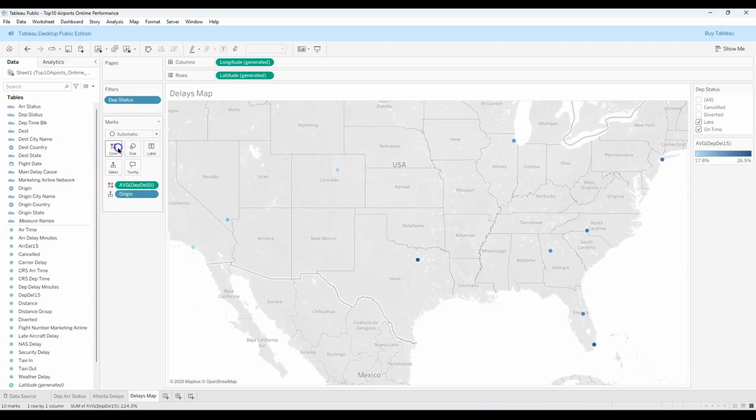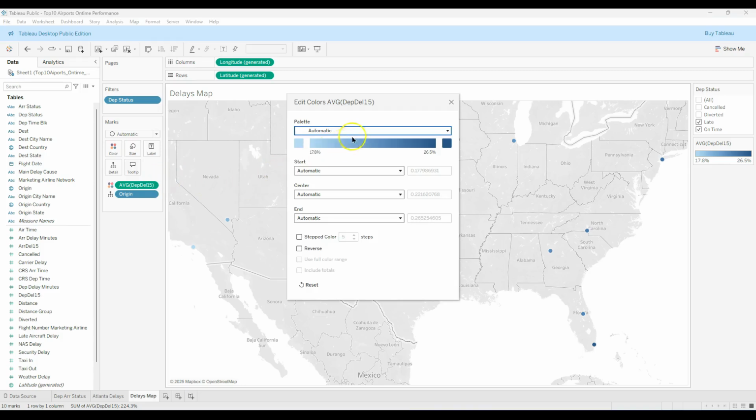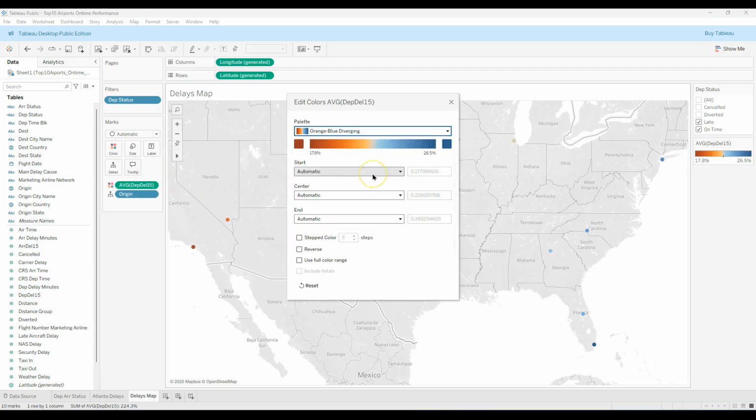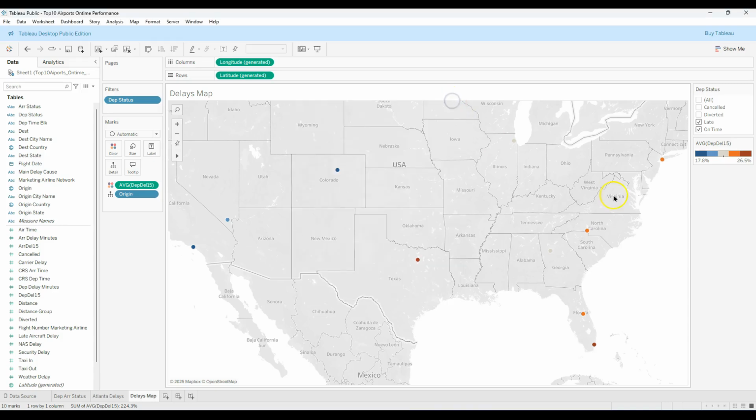And then I'm going to change its color from blue, which is the default for mine at least, to orange-blue diverging. And then I'm going to select the reverse option so that the colors for the airports with a larger portion of delayed flights are in orange. I'll select the stepped color option as well. And then I'm going to close this box.